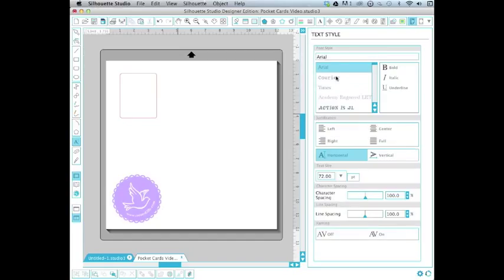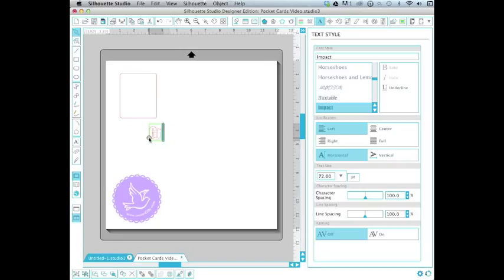The first thing I did was I chose the 3x4 inset, and now I've chosen the text tool, and I'm going to choose Impact as the font. This is a bold font, and it works really great when you're needing to weld a title to these Project Life cards.